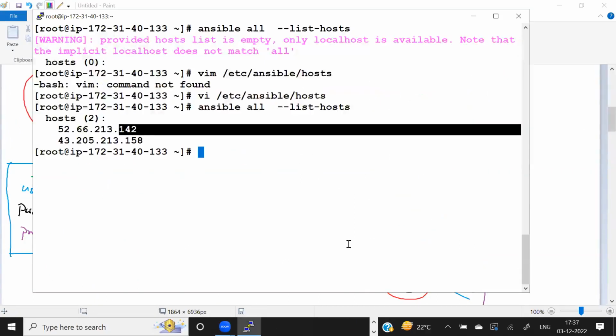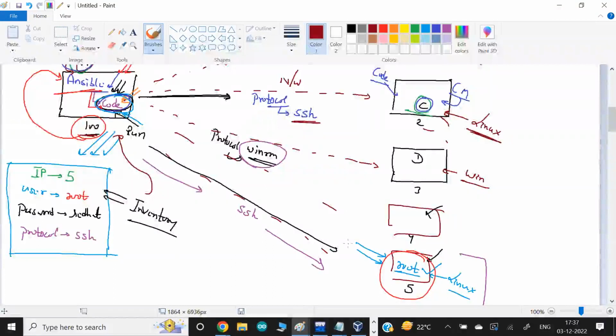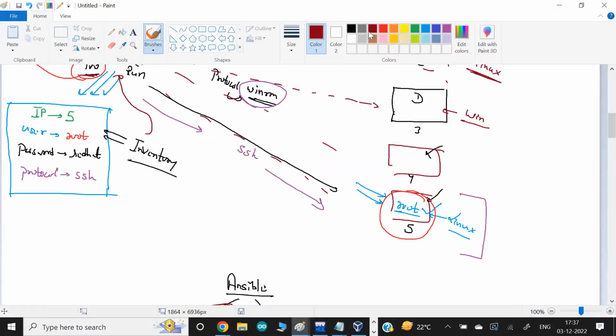So how does Ansible work? I told you, if your target node is Linux, you have to give the IP address. You should know the protocol name. You have to give the username and password. But which username? Obviously, a virtual user is created here. But our ultimate goal, guys, is to log into this OS with the help of Ansible, or connect to this OS with Ansible, so that we can configure something.